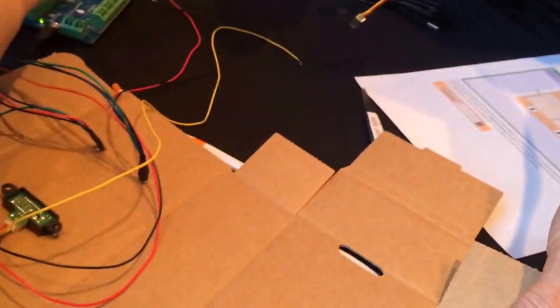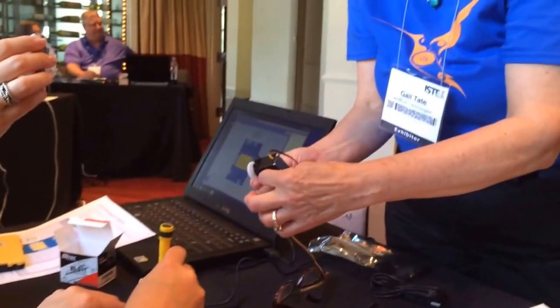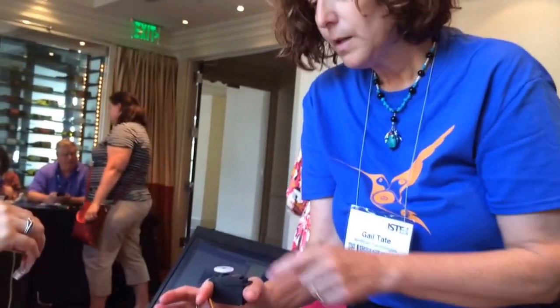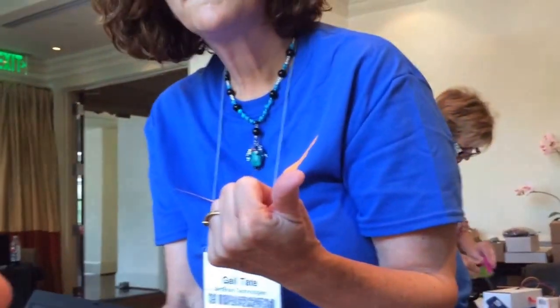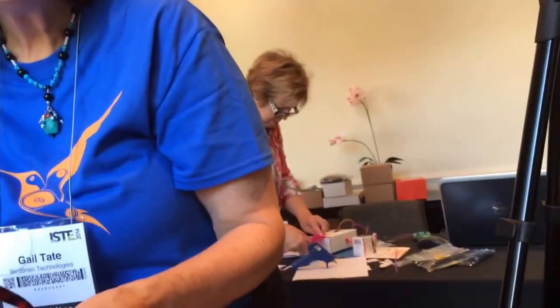What's the motor going to hook to? You're going to have wheels or something. You can actually hook it to — if you look at the picture — you can hook it to the cardboard box. You can make a hole for it. See how this kind of has a ledge? So let's say my hand was the box, and you cut a hole small enough that this fits in but not that, and it can sit. And you have to decide what's going to move — is it going to be a nose, a mouth, a door? So those are like your joints, like an arm or an eyebrow or something.